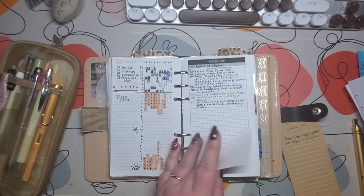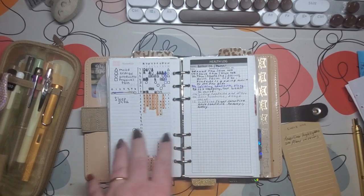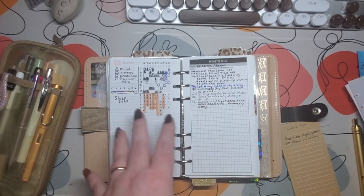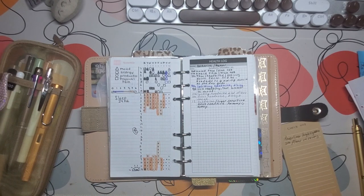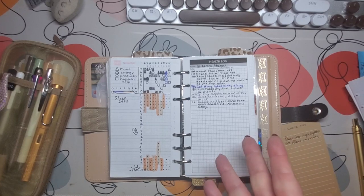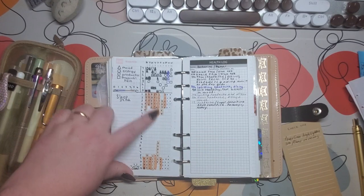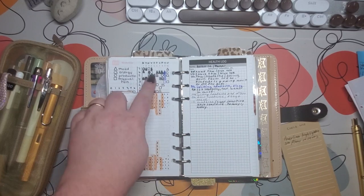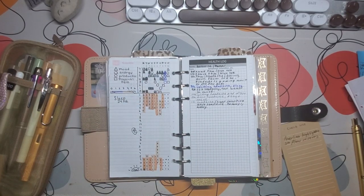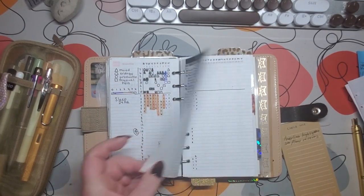That health log has been useful because I've been needing to log side effects of dosing down. And if I'm sick - I think I'm actually sick, this is more than just dosing down. I shouldn't have a migraine for a full week - light sensitivity, noise sensitivity - and I work in self-contained, so the noises are insane. For sleep, I decided to do it on a 24-hour spectrum, which I'm very pleased with. I love this setup for tracking - it works really well. I'm not overly tracking, not doing too much - it's just right.